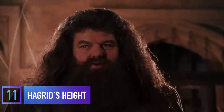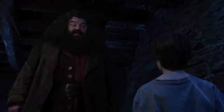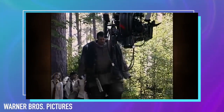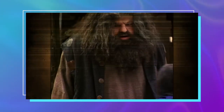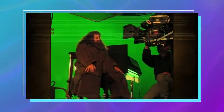Robbie Coltrane, who played Hagrid, isn't a giant in real life — not that you would know that, given how great of a job they did convincing us that he was humongous. A lot of work went into this movie magic, including his wardrobe. He was outfitted with huge robes in lots of layers to make him look more full-bodied. As for the height, there was actually a body double — Martin Bayfield, who is 6 feet 10 inches tall, and he added to his height by wearing a realistic and creepy Hagrid mask over his face. The rest of the magic was done with clever camera angles and lots of miniature furniture.